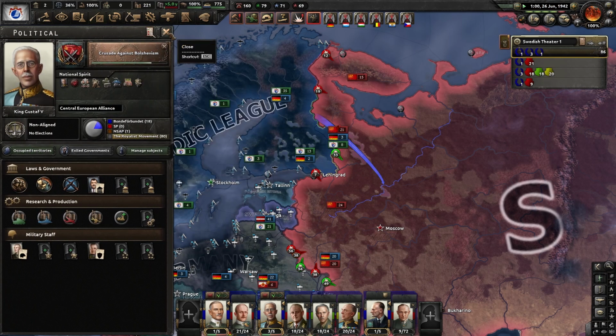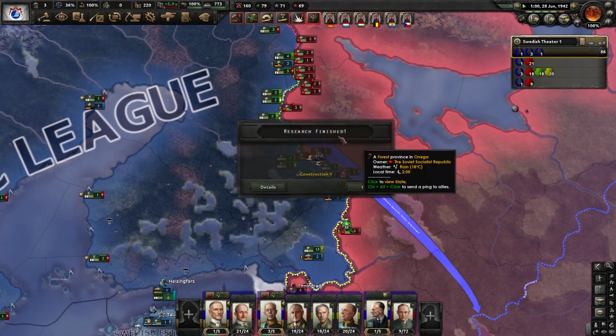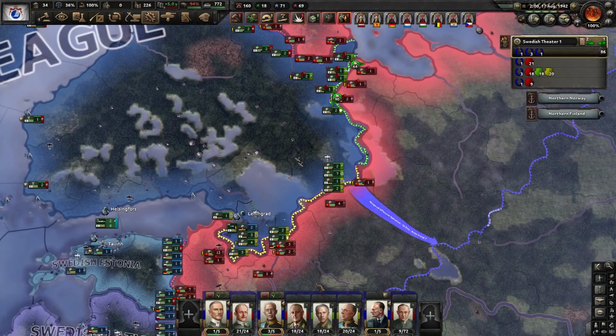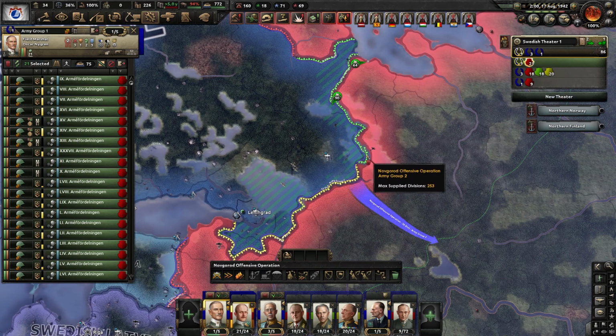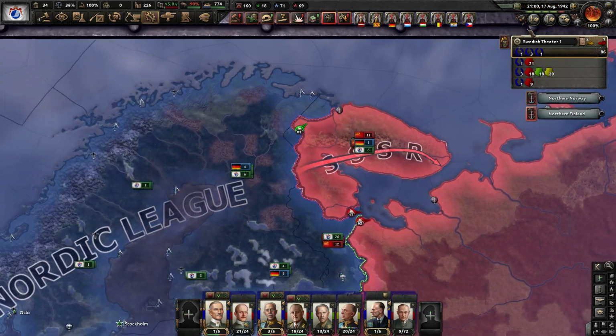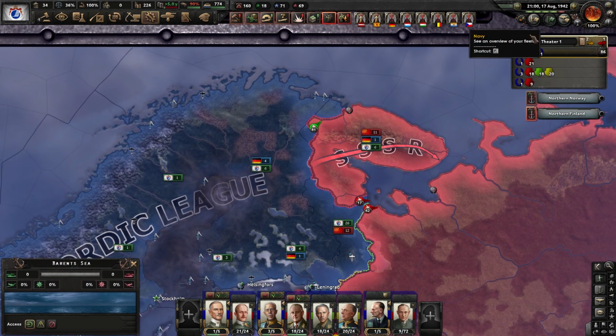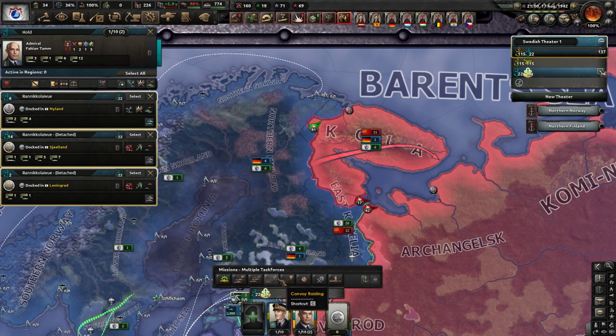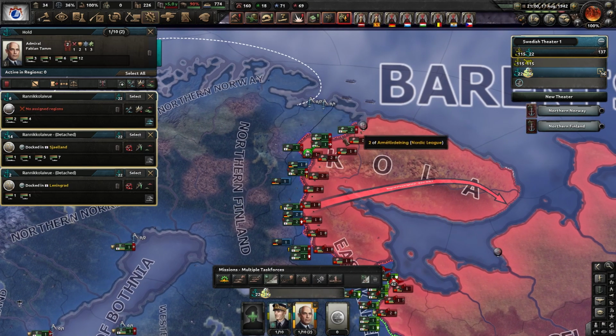I'm just going to wait 16 days, rather, and then we'll be pushing. Oh, wow, we've taken Leningrad already. Right, that's good. That's good. What I think we need to do, actually, is... There's no Russian ships up in there. We'll just send a wee little task force to do some convoy raiding, I think.